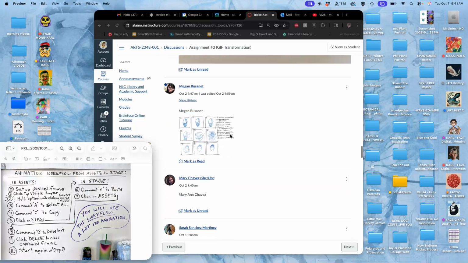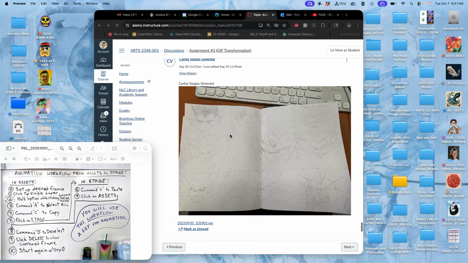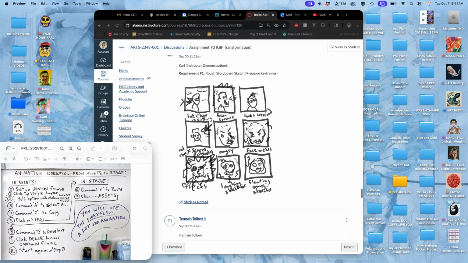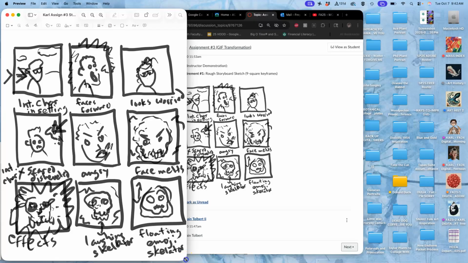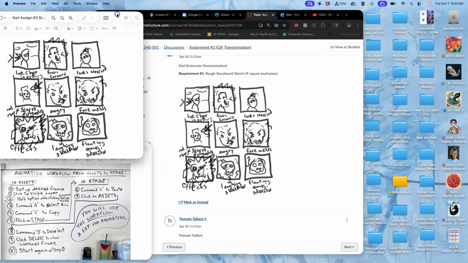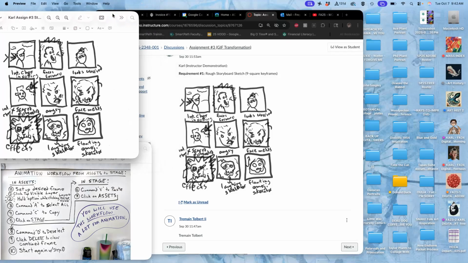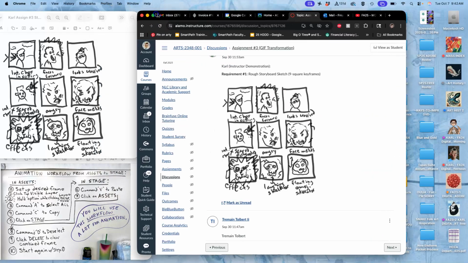The other thing you want to have open is your storyboard sketch. So if I find mine, it's posted already. There it is. I can take this and move it to my desktop, and double click to have that to view. So everyone should be looking at their storyboard sketch, even if they end up deviating from it a little bit. It helps that you understand where your transformation is, what you want to build to, how you want to resolve it, and then, if you can, how you can set it to reset so that it loops smoothly. So now I have both of those open.